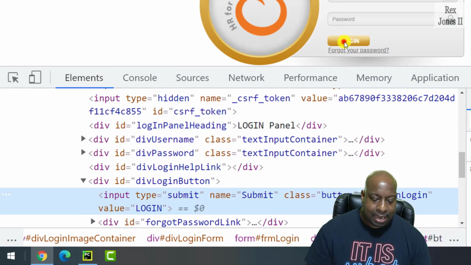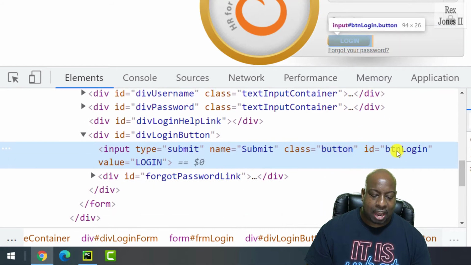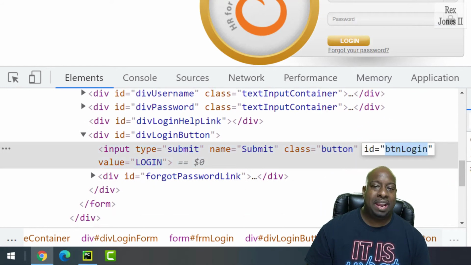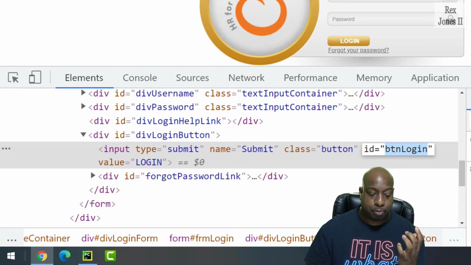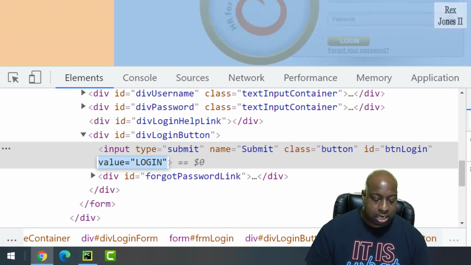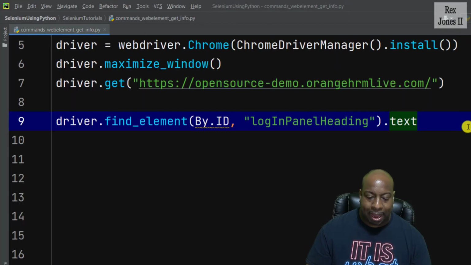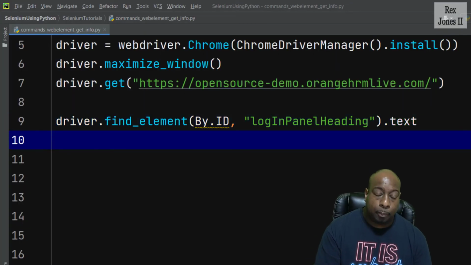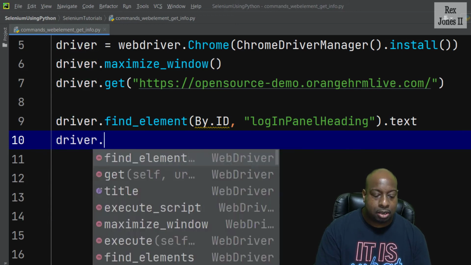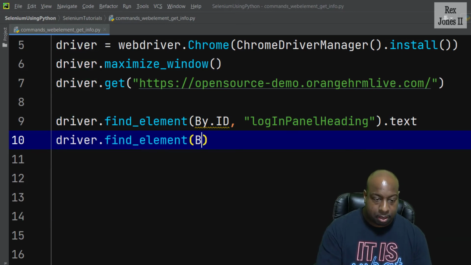And when I inspect that, it has a value for ID of btn login. And we need the value attribute, which is right here. So watch how I write this information. When I go back to the IDE, I'm going to write driver.findElement by ID.